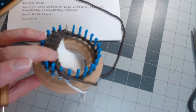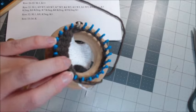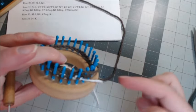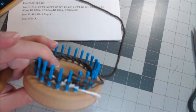So, I'm going to continue until I'm ready to do this little wrap and turn over here, and I'll come back. So go ahead and continue to add in your wrap and turn pegs with those tail stitches, and we'll come right back.